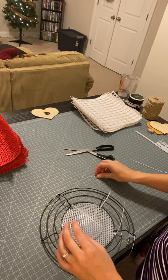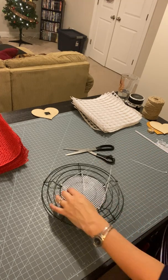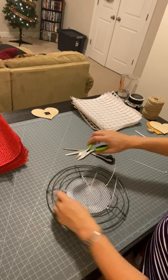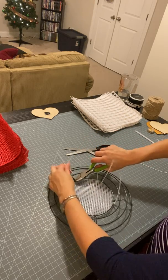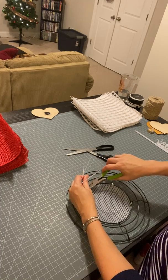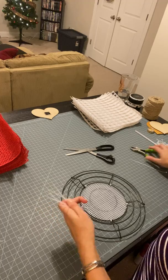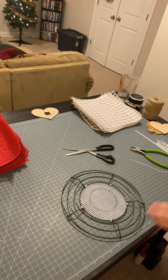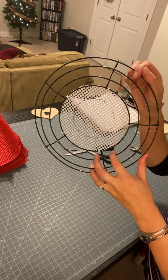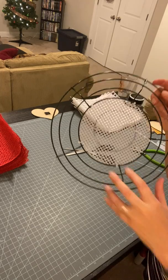Okay, so those are all nice and secure. And then I'm going to go ahead and snip off these ends. These wire cutters are very inexpensive. I just bought them from the floral section at Walmart, but you can get them at pretty much any craft store, Lowe's, anything like that. Okay, so here's my wreath frame that has now been prepped and ready to go.